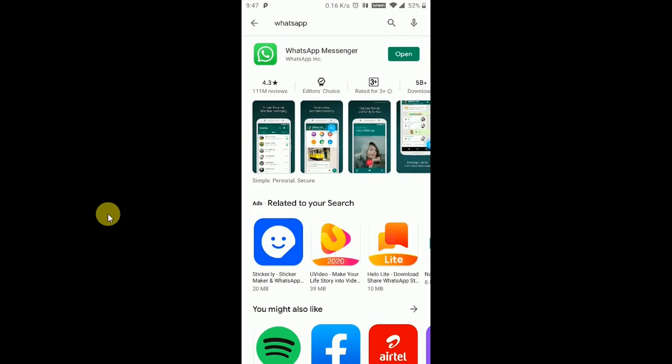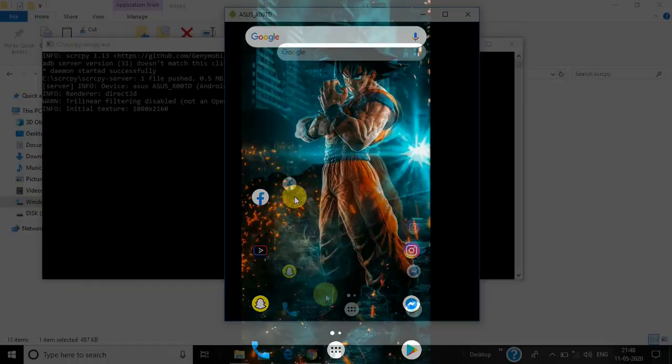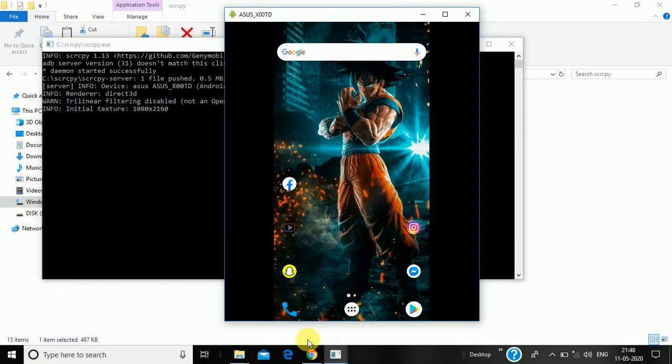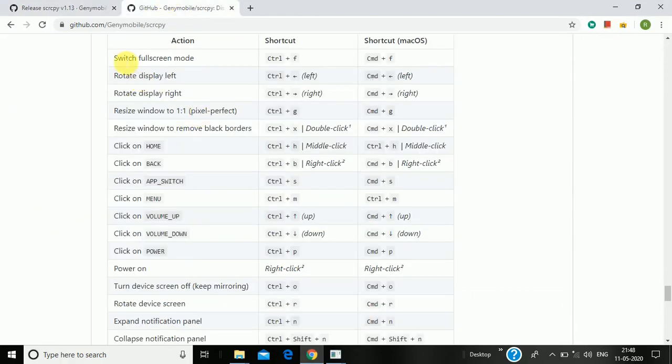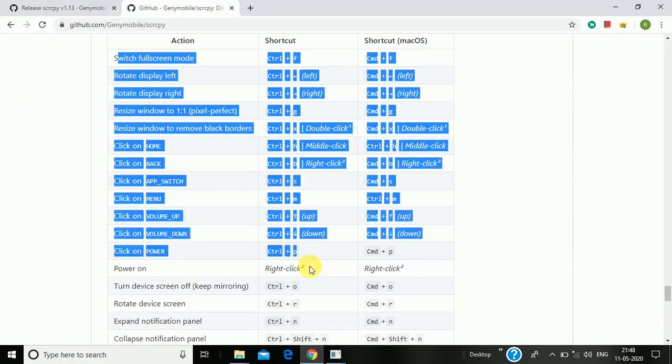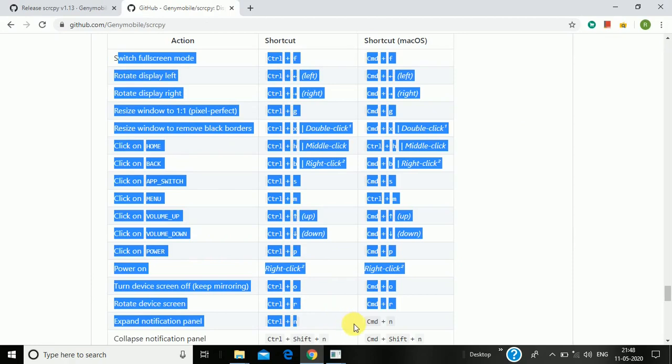Use Ctrl plus F for full screen, Ctrl plus H to go home. And there are other shortcuts for that. Check the link provided in the description.